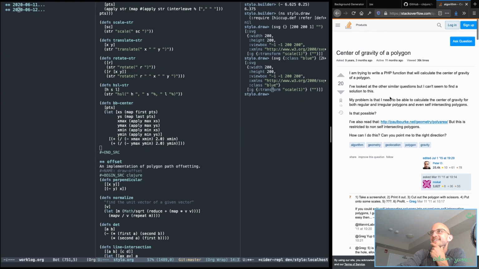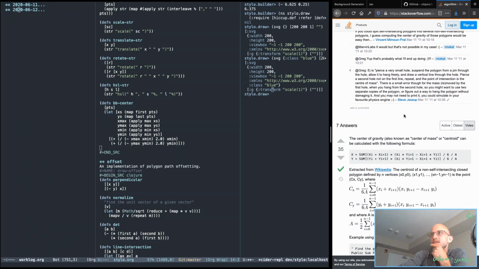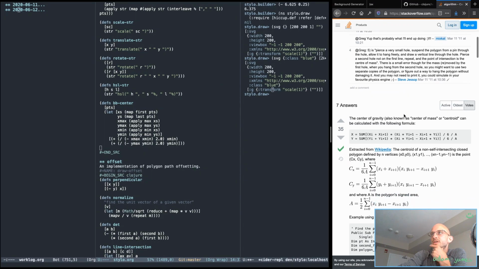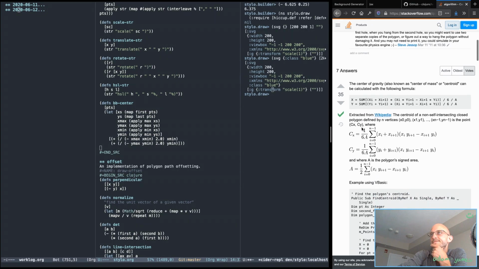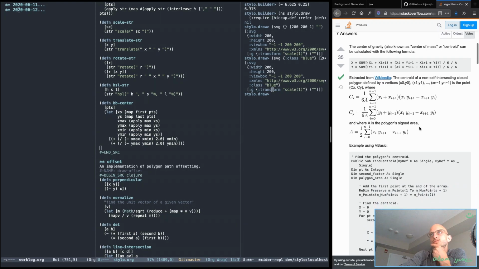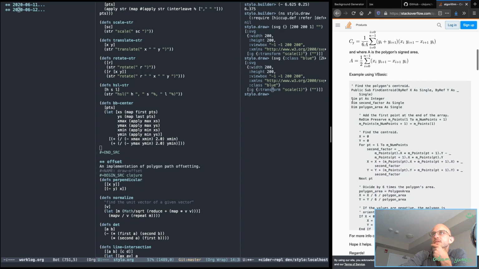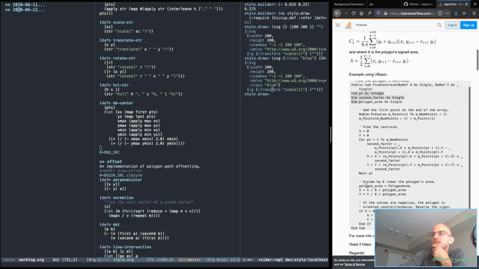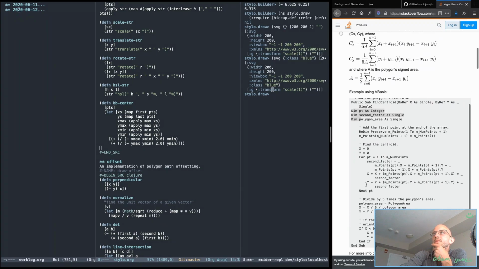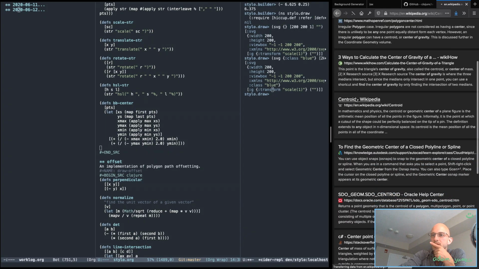Oh, here we go, Stack Overflow. Center of mass or centroid, calculated with that formula. Yeah, I've seen this one before. And vertices. Polygon signed area. What language is this? Is it .NET or VB.NET? Anyway, I don't need to do that right now. That'll be for another day. I know it's not going to be too hard to do. Centroid. VB? Yeah.